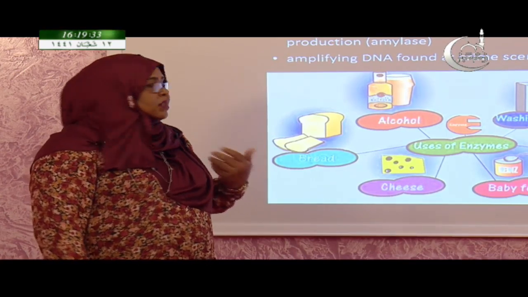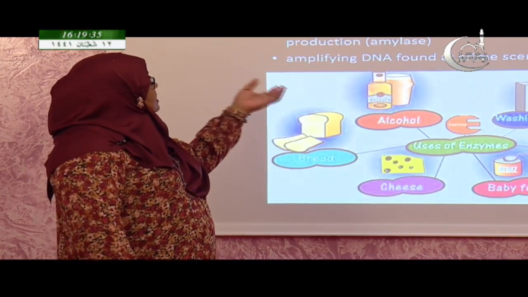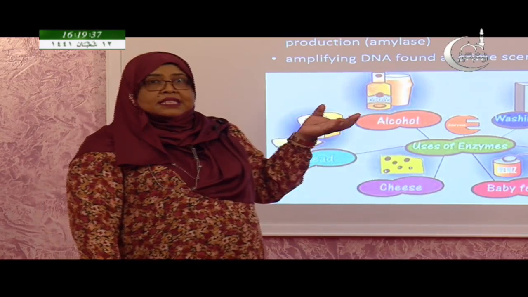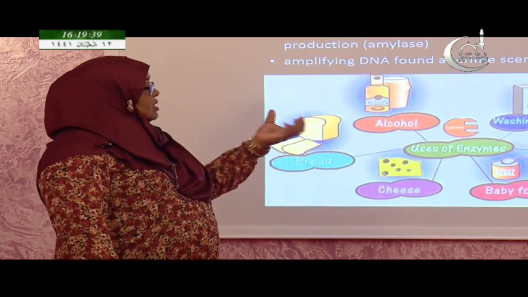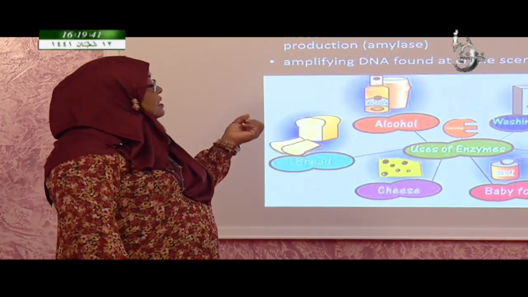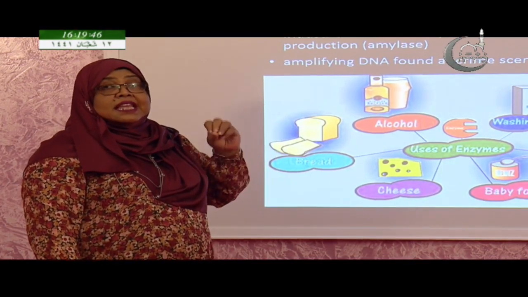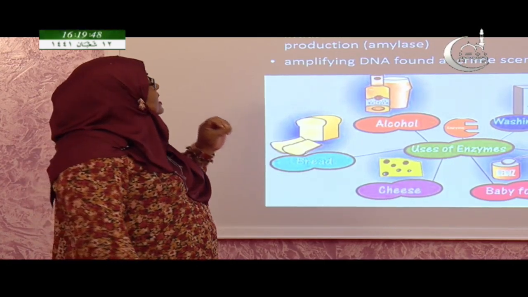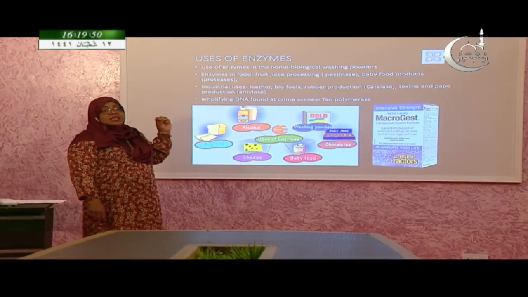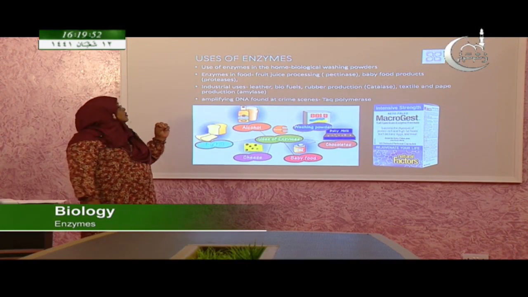Suppose oil is dropped on our clothes. If the biological washing powder has lipase enzyme, it will break down the lipids into fatty acids and glycerol, which can diffuse out of the material and the stain can be removed. So, it is a very important application of using enzymes in biological washing powders.